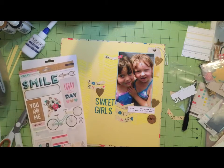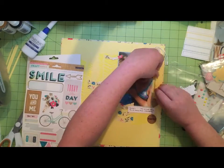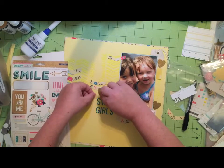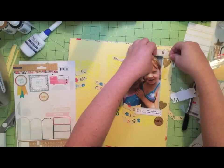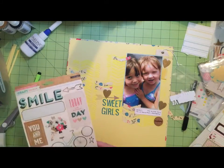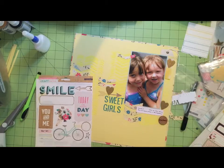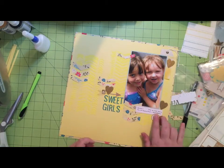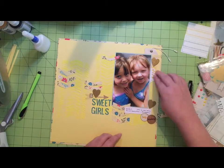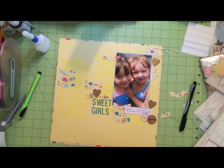That cork circle embellishment is from my Scraptastic kit. I grab the Craft Market stickers I used as part of my counterfeit kit — an arrow sticker that took a while to get off the sheet since I hadn't been neat putting it back. I also grab a sticker that says 'loved' for the upper corner. Then I glue down the happy cork piece and find a circular one that says 'hello.' I add a little gold ampersand, the 'hello' sticker, and then place the exclusive die cut from the Scraptastic kit down the side — they are super cute.